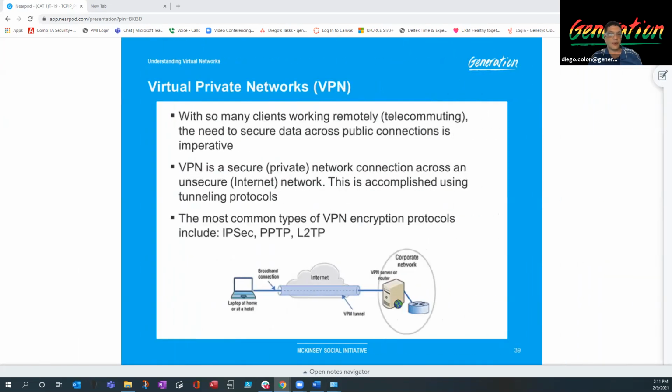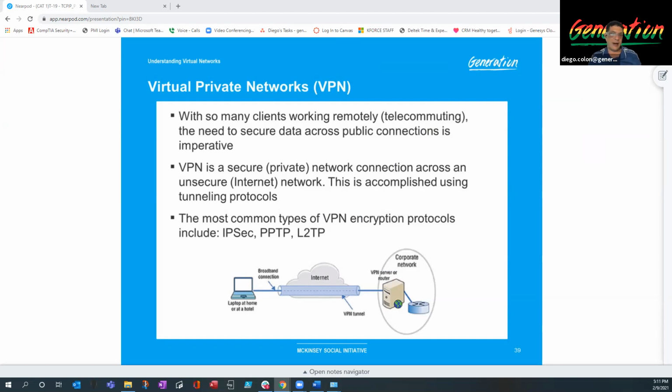Next area we're going to review is the VPNs themselves, your virtual private networks. This is obviously to be able to talk on the Wild Wild West without anybody being able to hear you. This is creating an IPsec tunnel or a peer-to-peer PPTP or an L2TP tunnel across the internet. The VPN server or the gateway itself will encapsulate it.